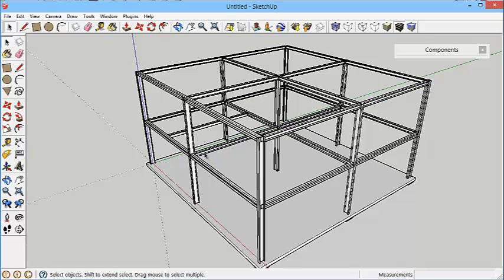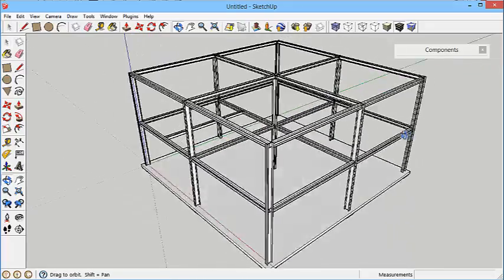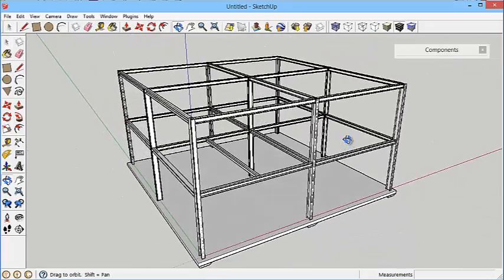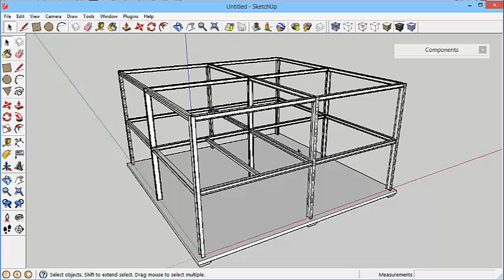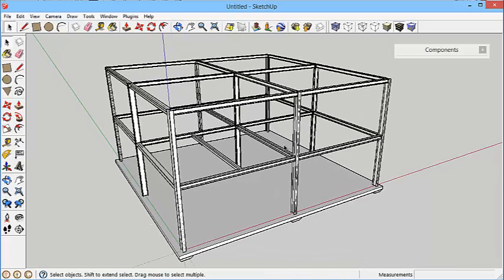Once you've got your basic profile, then it's just a question of extruding it, copying it and scaling it to fit, and it doesn't take too long. I've probably made a few sort of errors on the way there. It could have been slightly slicker, but I think 12 minutes to build that isn't too bad. Alright, so the next bit is taking it into layout.